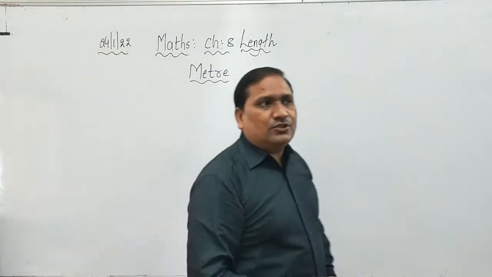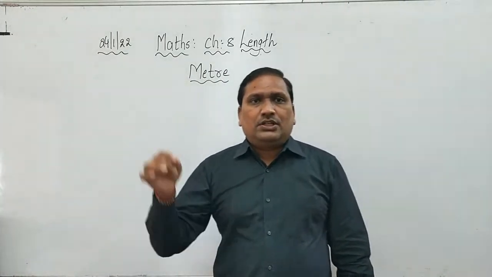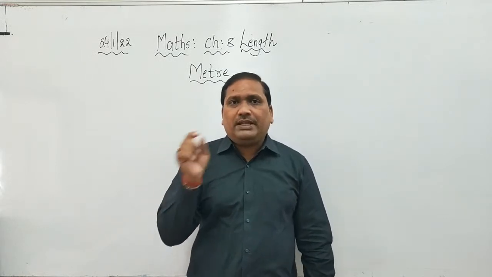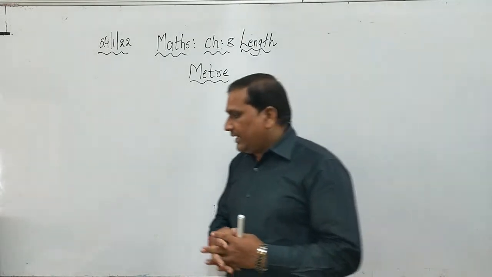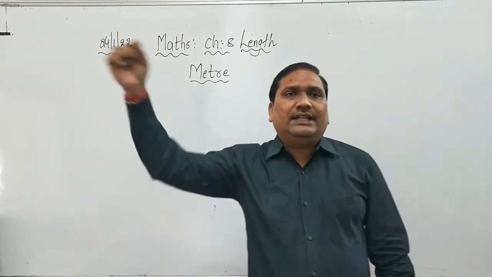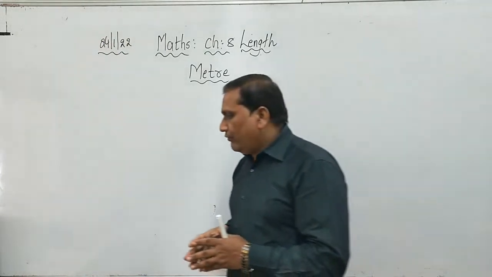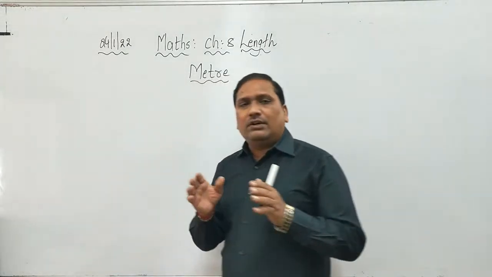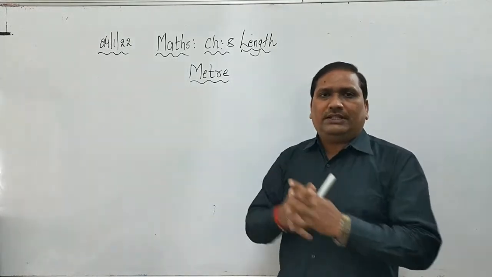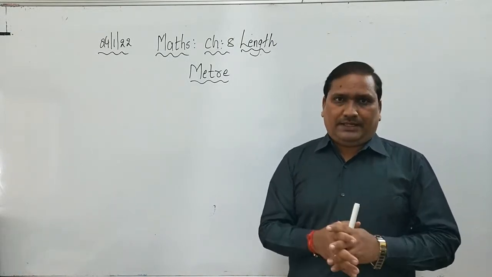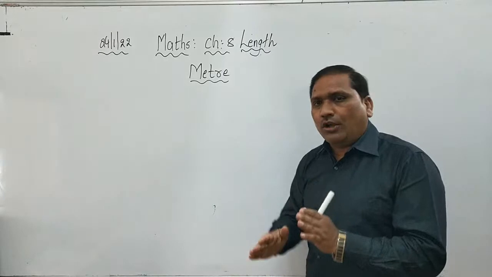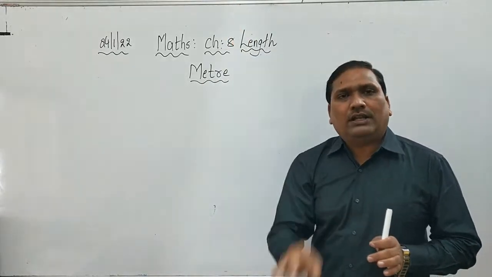One thing we have to keep in mind, students, that when we are converting a smaller unit into a bigger unit, जब भी हम स्मॉलर यूनिट को बिगर यूनिट में कन्वर्ट करते हैं तो what we have to do, we have to divide. And when we convert a bigger unit into a smaller unit, then I have to multiply. This is the thing which you have to keep in mind. From smaller to bigger, division, and bigger to smaller, multiplication.